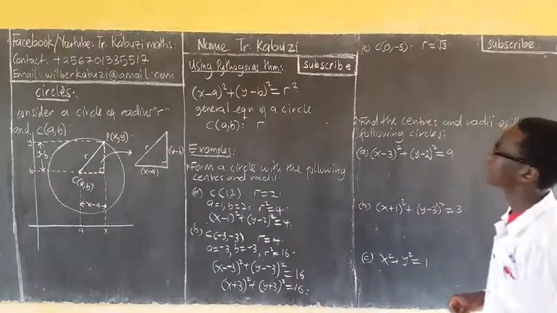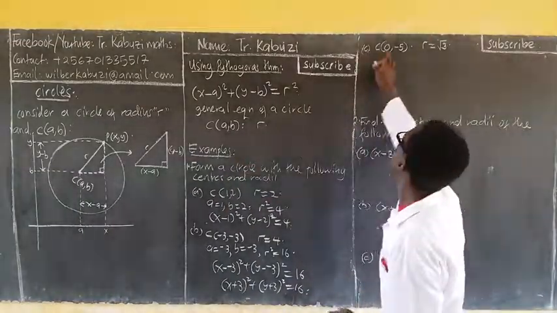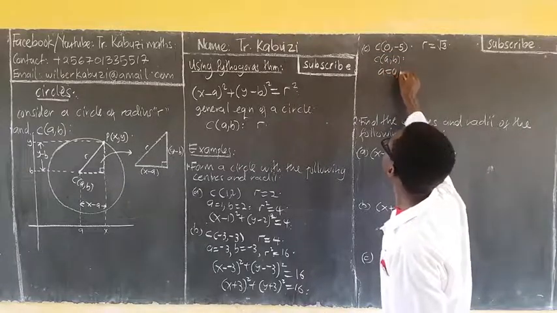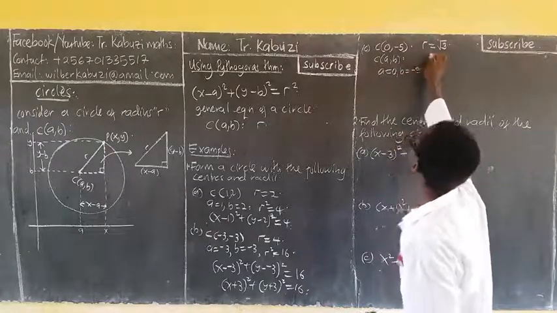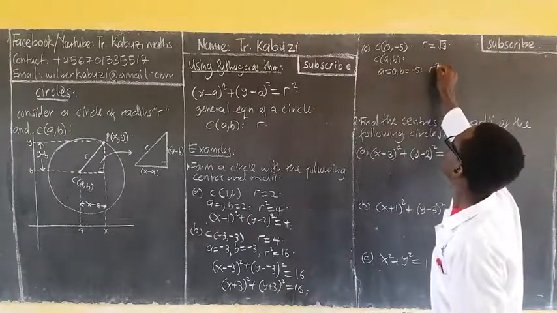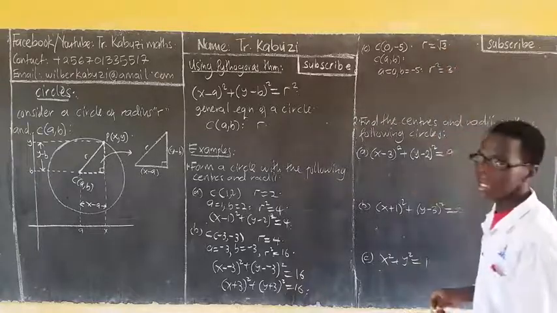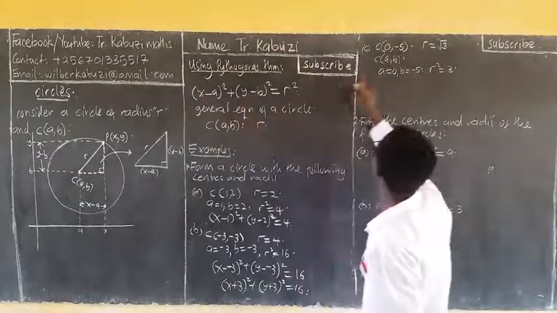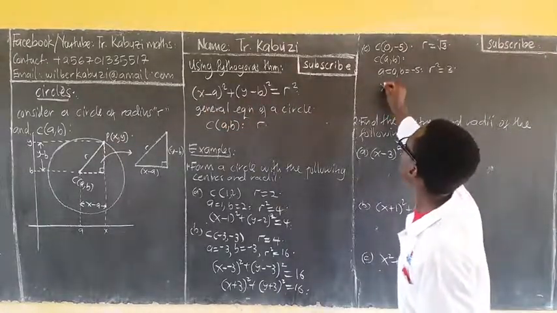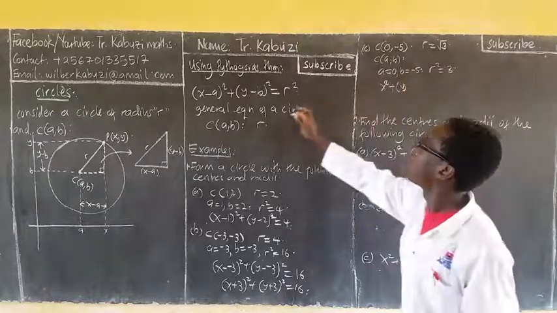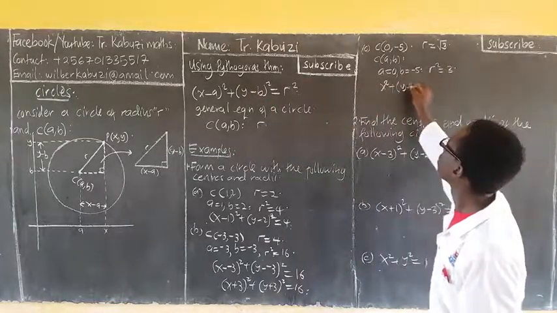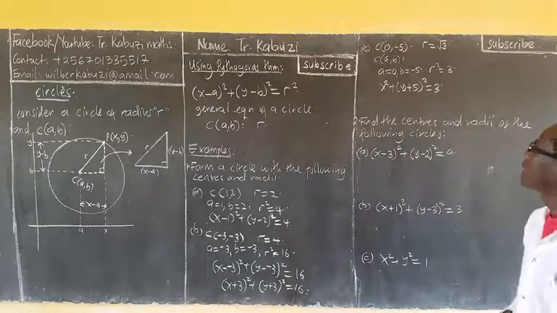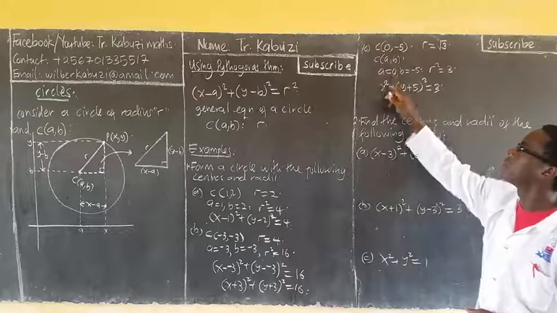Now when I come to this one, still you see that if I compare, this is (a, b). My a here is 0, my b is negative 5. My radius squared, when I square this radius, I get 3. So from there, putting in my equation, I have x minus a, but my a is 0, that means I have x squared, plus y minus b, which now becomes a positive (y plus 5) squared, equaling 3. And that will be the equation. So in this one, the x coordinate of the center is 0.